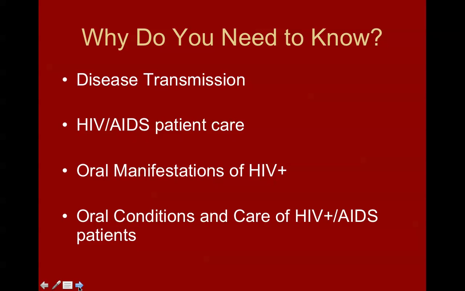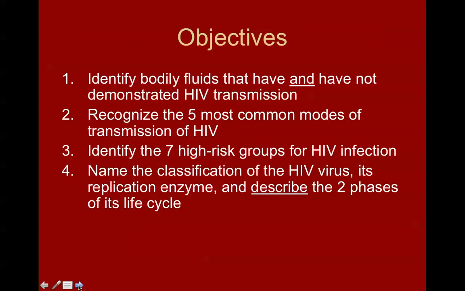The second is that we do have patients that are HIV positive in our clinical practice, and you may very well have some patients that are HIV positive in your future practices. There are also a few oral manifestations of HIV positive status and full-blown AIDS that you need to be aware of. You might have studied those in pathology. It seems like I heard that you'd talked about a few of them, at least the HIV positive and AIDS-related NUG. And then there are oral conditions in care of the HIV positive or AIDS patients that you need to be aware of. So those are the whys.